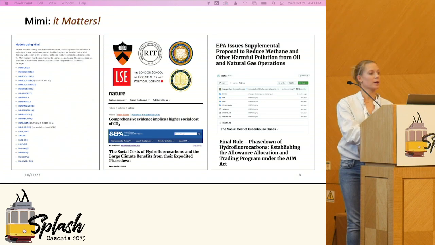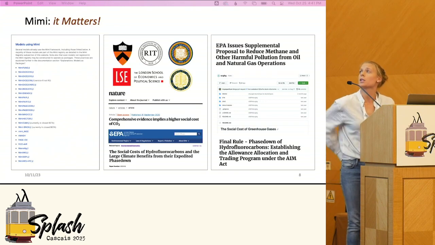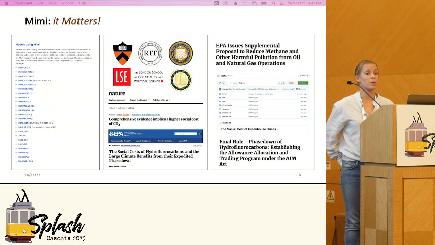Briefly, they matter, and this tool has actually been picked up, which has been a really great success. One of our favorite things is the panel on the right shows that the list of models is now getting completely unwieldy for one PowerPoint slide. It didn't used to be this unwieldy, so that's really good. In the middle, you can see that a lot of universities throughout the United States and outside of the United States are starting to lean on this platform for academic research and publications, including our recent work in Nature.